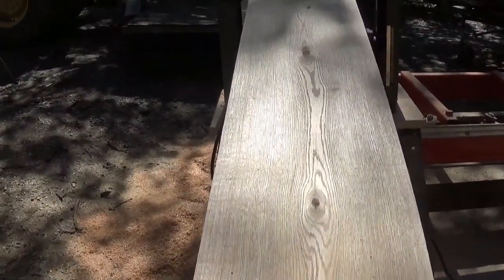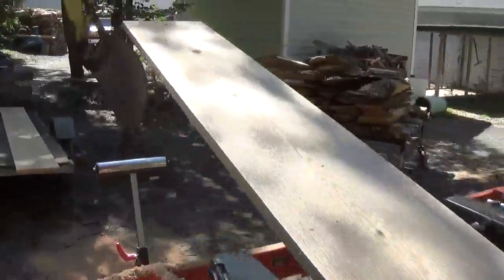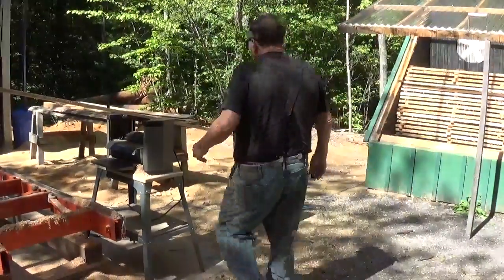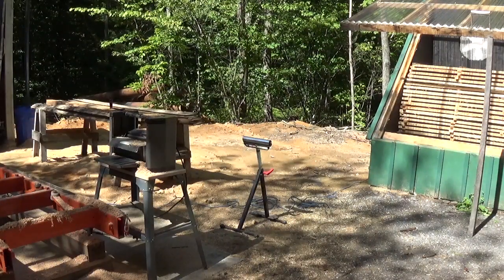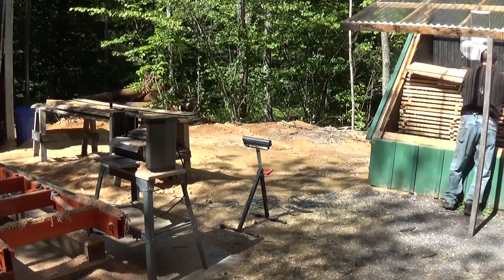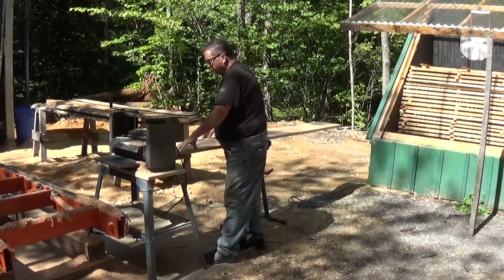You're looking at probably, I don't know, probably $40 for something like this. I believe this is a 1x10. $40, $50 for a board like this in red oak. So I'm going to put that on the trailer and get out another one. What's nice about this board is it doesn't seem to have any cup in it, so this might plane a little quicker.